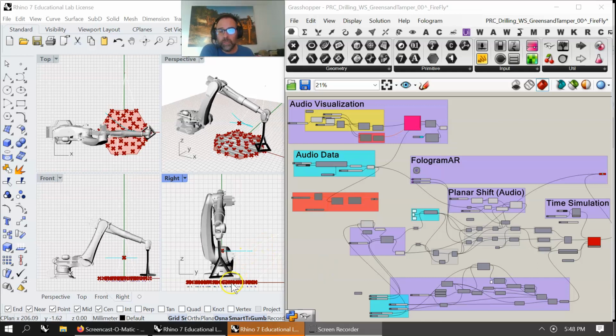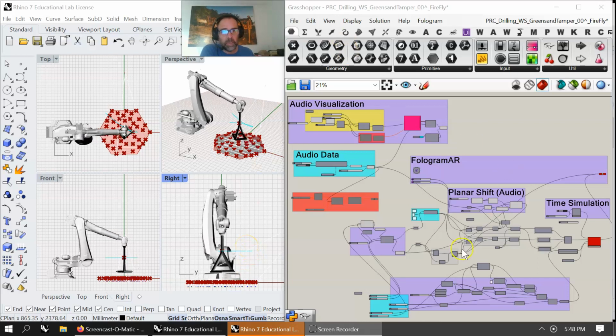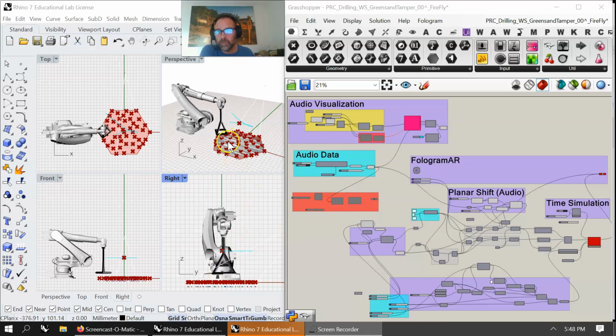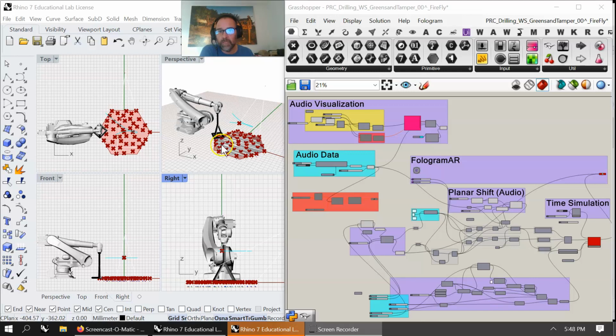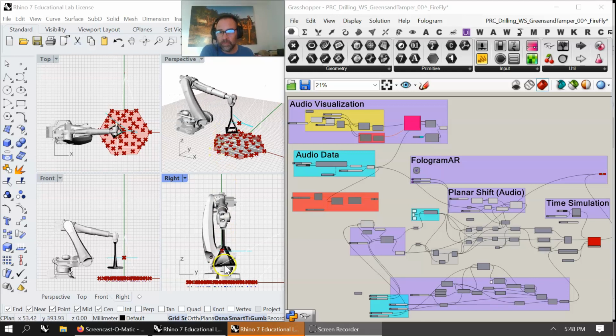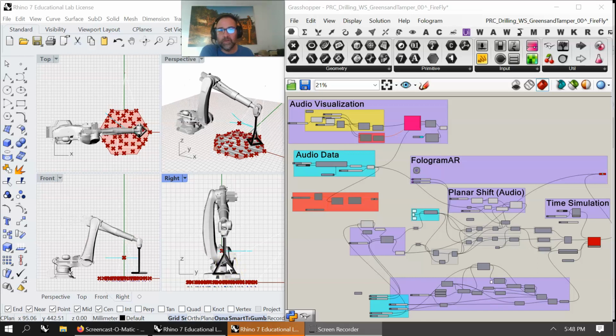Welcome to Wickerson Studios. I'm going to give a pretty lengthy tutorial on a very playful way to play with KUKA PRC along with FologramAR, which I won't go into because I have to record through my phone. But this entire script I'll be putting FireFly in, and as you can see, start to mess with this robot in a very basic way, planar shifting and twisting. And there it is behaving. I think you can see how I can start to have an audio effect on it.